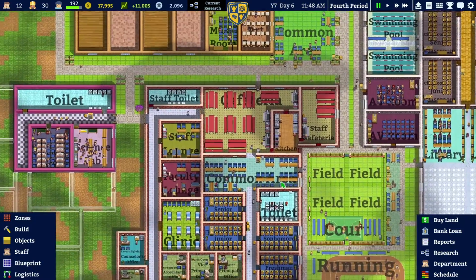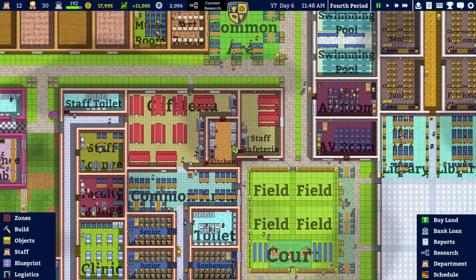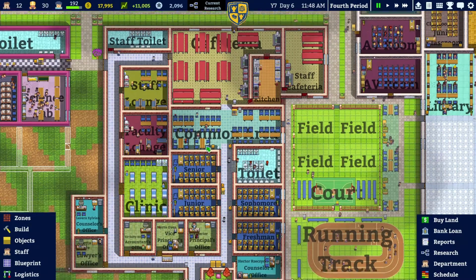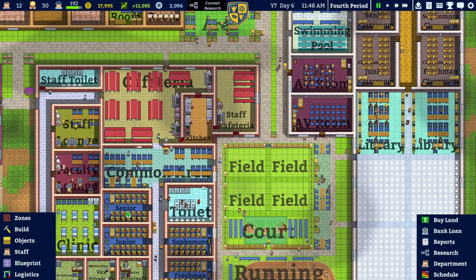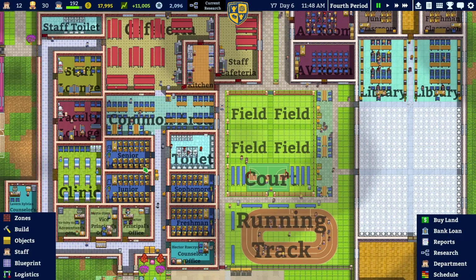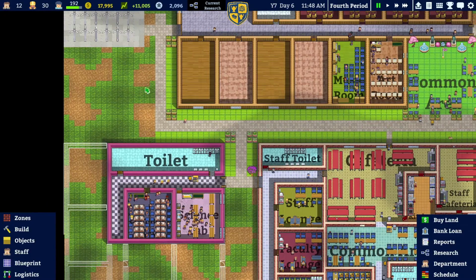A few people in the comments have said, why not get rid of this common area just here? Get rid of the original common area, I suppose, because we've got many others, and then just expand the cafeteria into that. But if we did that, the people that are in these classrooms are going to have to travel a fair way to go to a common area. They're going to have to go out there, and it's not quite as close. And I think we can put another cafeteria in and it will all be fine.